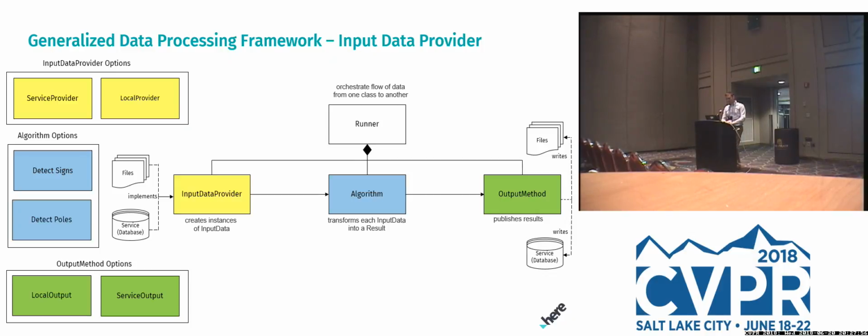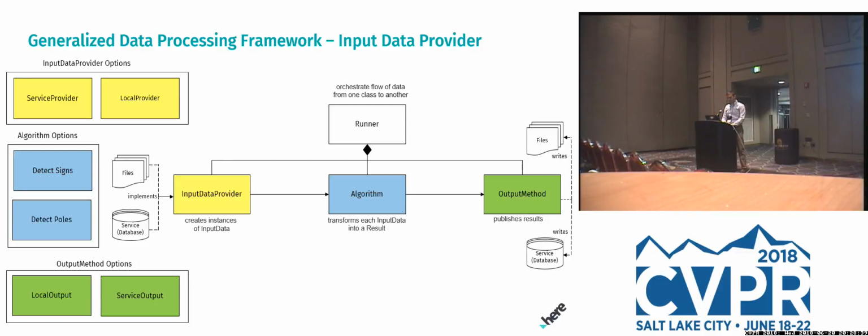But the reason for this example is that it doesn't have to be a single-threaded, one-executable thing, like the previous examples. This algorithm box is where the magic happens. This can be a Docker image that just has a callable that people are expecting. It could be a web service. It could be whatever you want here, and this concept still holds. So the RANSAC example was just a function that we thought of as a framework. The accuracy evaluation framework was a collection of classes that we thought of as a framework, and this generalized data processing framework is a collection of callables that we think of as a framework.